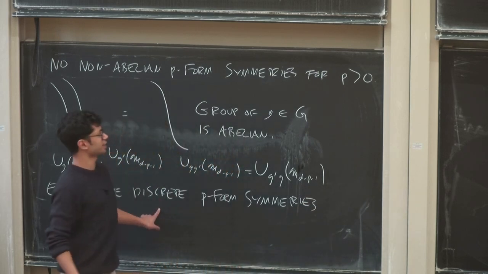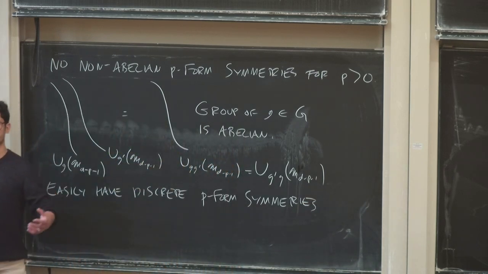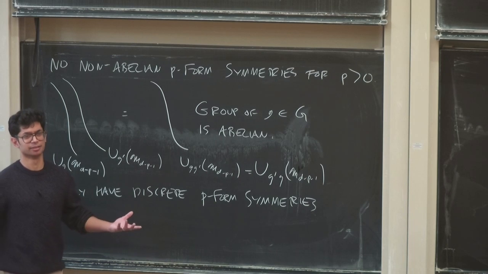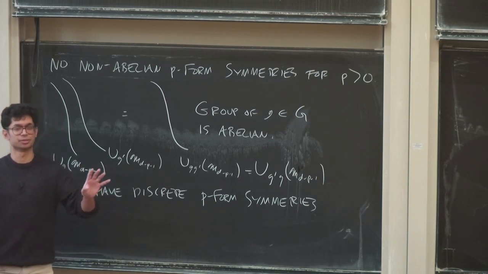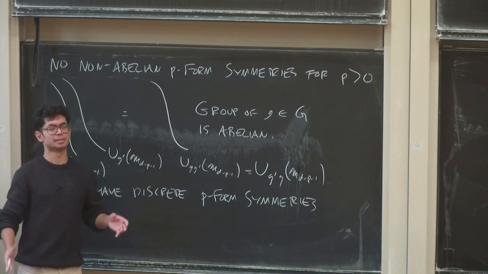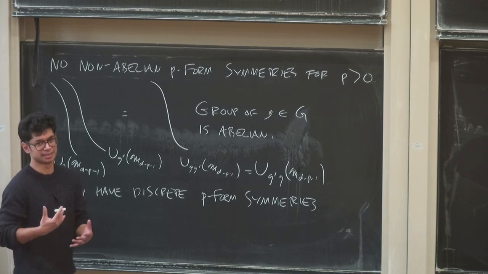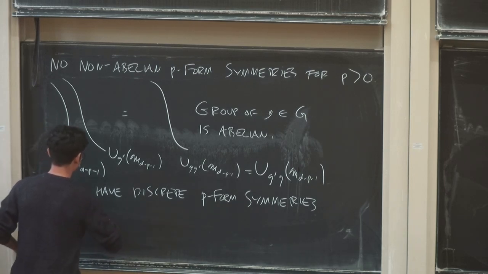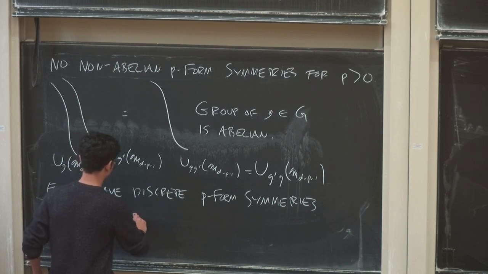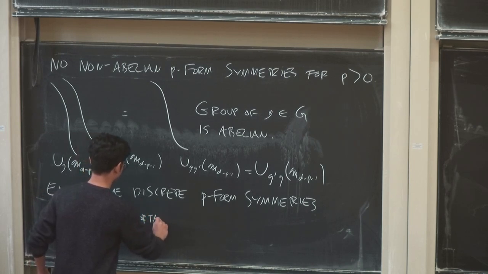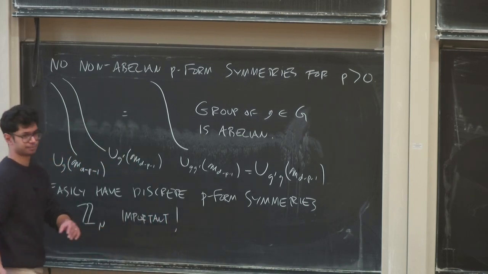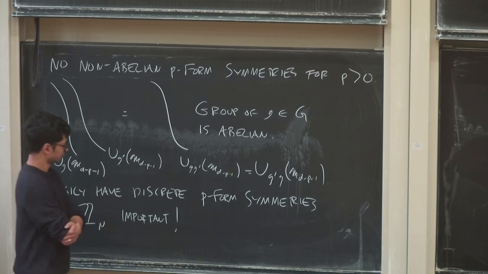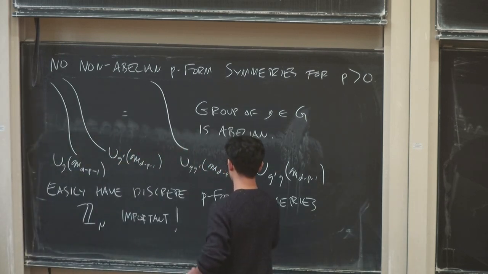Because these discrete symmetries are necessarily abelian, they're basically all just Z sub n. I mean, you can take products of them and so on, but they're more or less all just Z sub n and various ways to combine Z sub n's into each other. So in particular, Z sub n is going to play an important role in what's going to happen. Just to be clear, that's going to mean something like u sub g, where g is an element of Z_n.